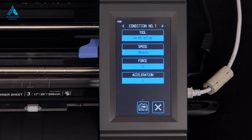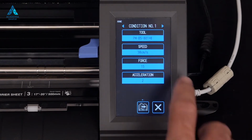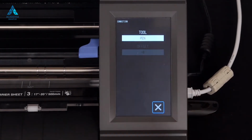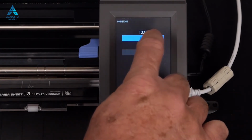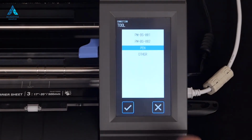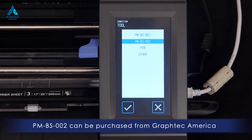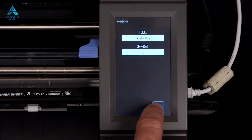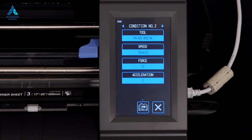Let's configure a second condition, Condition 2, to cut thicker materials, such as thick crafting paper or chipboard. This is done by first pressing the right arrow key to switch to Condition 2. Next, we will have to change the tool to a cutting tool rather than a pen. We can choose the PMBS002, which is the blade holder designed for thicker materials. Press the check mark to accept the change, and press X to exit out of this setting.